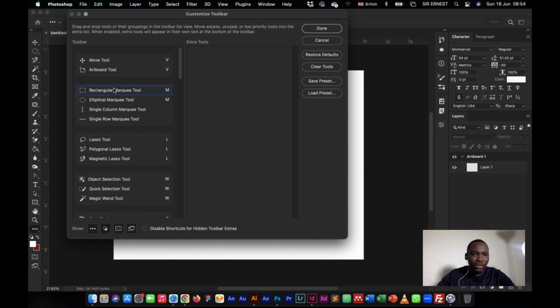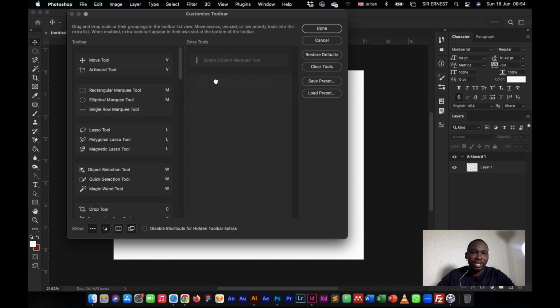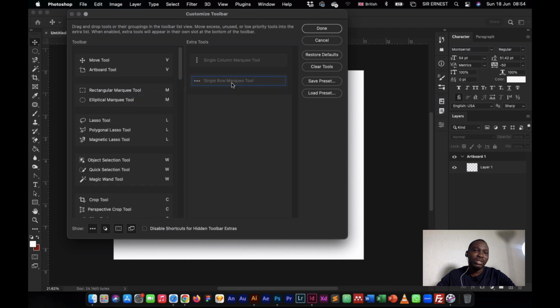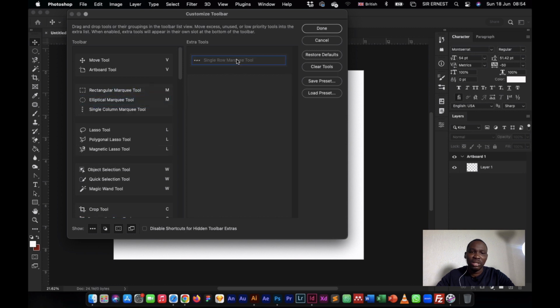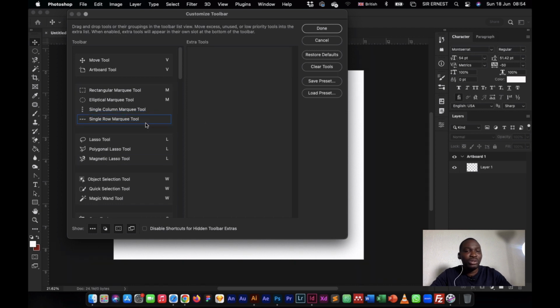You drag and drop. If I don't want this, for instance, I can drag it and drop it back. If I want the lasso tool back, I can drag and drop it into the area I want. You have to make sure that it falls within the same family, because this is a marquee tool. Great. If you are okay, then you click on done.